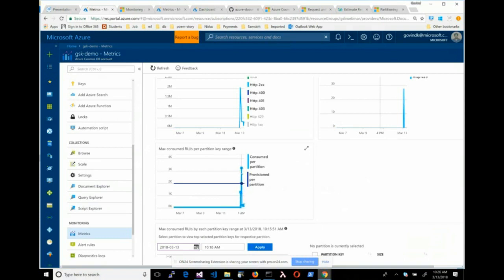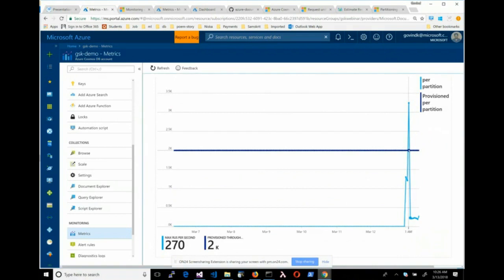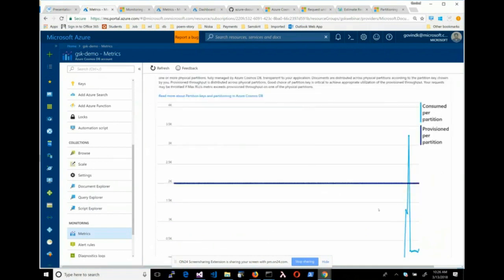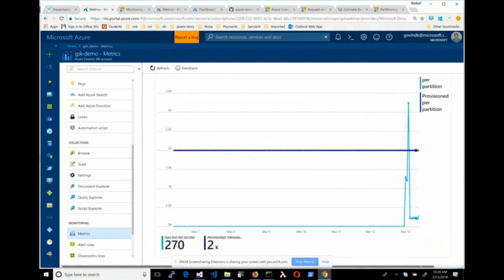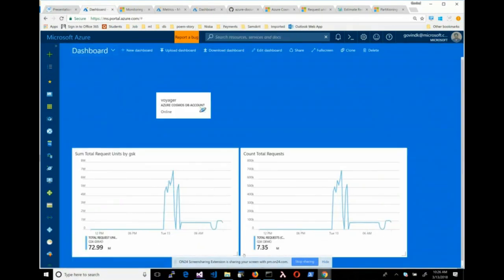Once you find out there is a certain time that we have exceeded the capacity, you can take this time, which is about, let's say, 1 a.m. or so, right? And you can come back here. It takes a little bit of time to do that. Let me do that again, and let me come back.